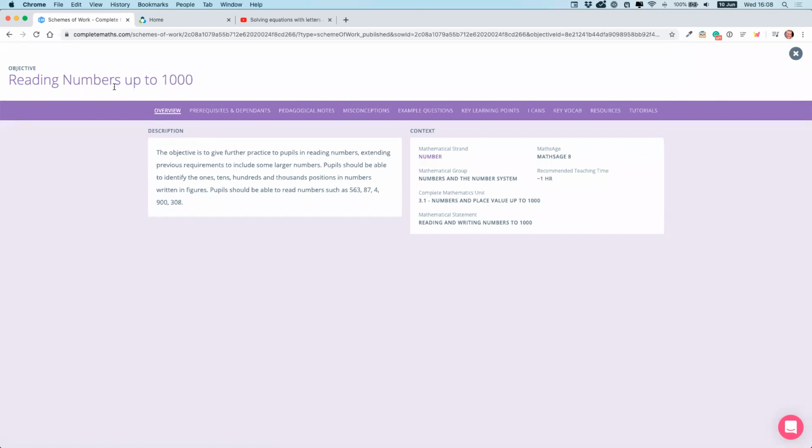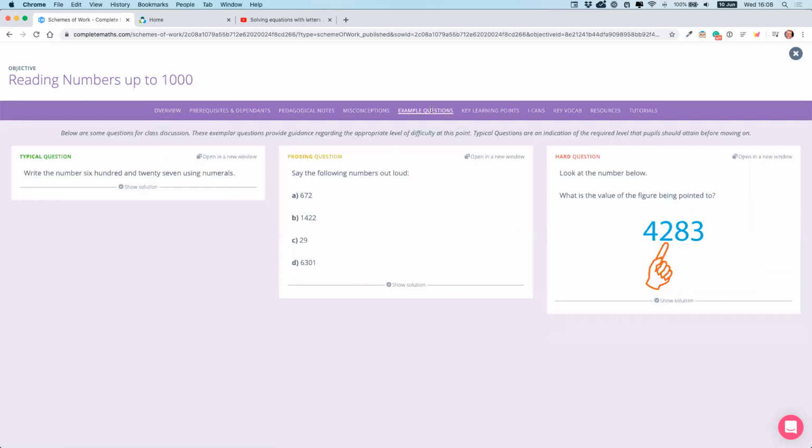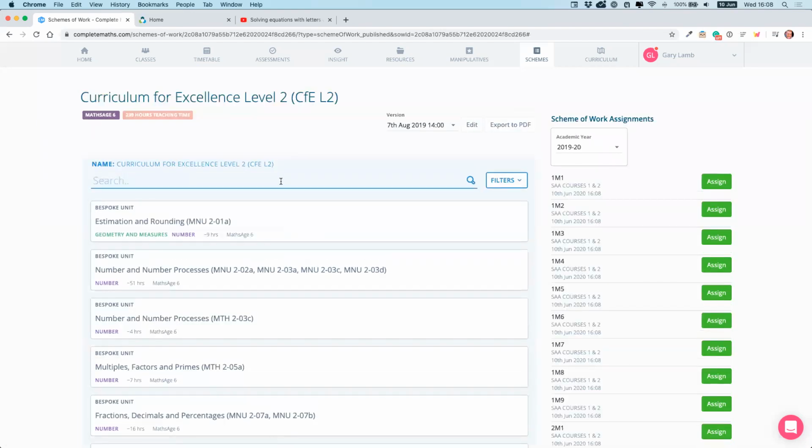But better still, I get complete exemplification of what that mathematics is, and almost a progression of that mathematics, from the entry point, to the hardest routine question you should be asked, to something that starts probing a little deeper and starts connecting other areas of mathematics. With this being a topic that's so early on, obviously it doesn't lend itself well to it. So if you're Scottish, then you can go in and look at Levels 1, 2, 3, 4, National 4, National 5. Early level is not on there yet, but that will be done by August.